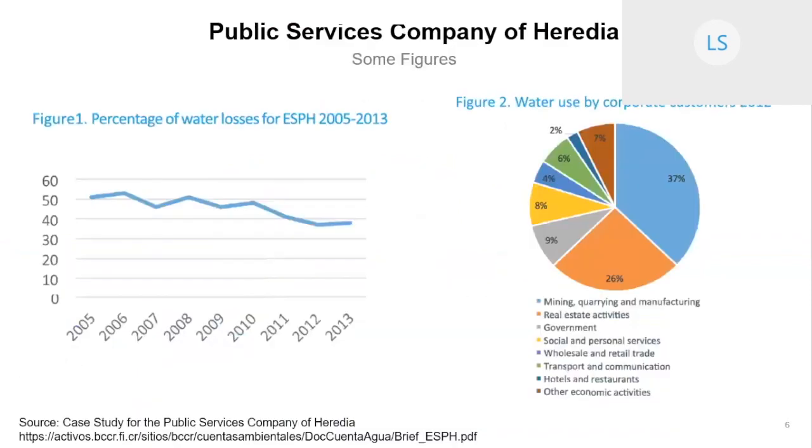In this slide you can see some of the main results. Also, we have, in the left side graph, how the losses have been coming down to lower levels from 2005 to 2013, where they started with a percentage of losses that was more than 50% of the water, and how, with the implementation of different programs and approaches to lower these losses, they were able to come down to the 37% that we showed in the previous slide.